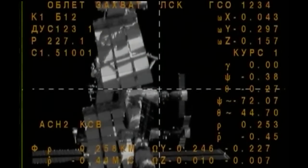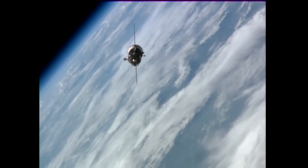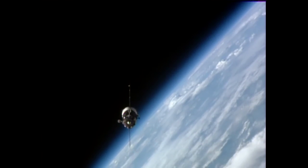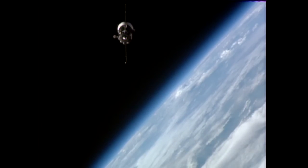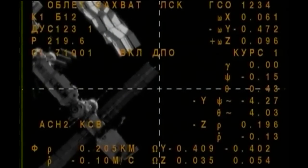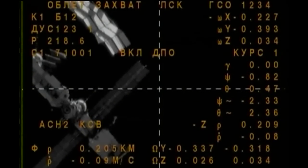That station-keeping will enable Russian flight controllers at the Russian Mission Control Center outside of Moscow to complete final checks on the Soyuz spacecraft before the command is given for final approach and docking. The Soyuz MS-02 vehicle is currently sitting passively at about 192 meters away, crossing the border between Mali and Algeria, in an orbit inclined 51.6 degrees to either side of the equator. The crew members aboard the station — NASA's Kate Rubins, Takuya Onishi of JAXA, and Station Commander Anatoly Ivanishin of Roscosmos — have an excellent view of the approaching Soyuz.